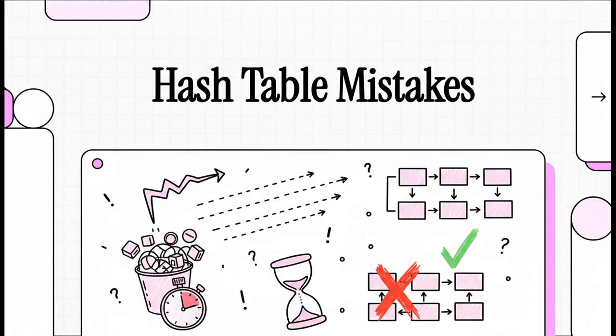Hey everyone, and welcome. Let's talk about hash tables. You know what really breaks them isn't the big idea, it's the tiny details. One wrong move and that lightning fast performance you're counting on, it just grinds to a halt. So today we're going to dive into those common traps and, more importantly, how to get out of them.